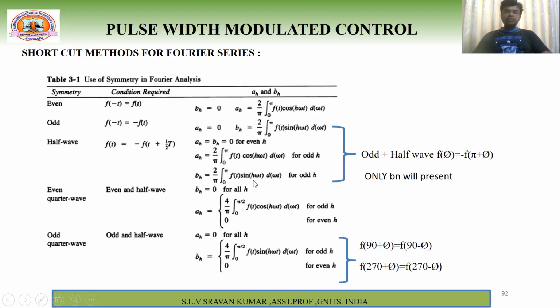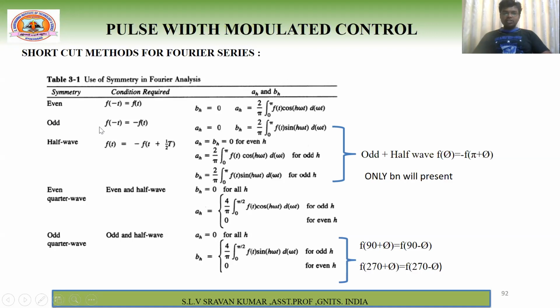See, the Fourier series you already studied in first year or second year at your BTech level. So the same thing I am discussing here. I have given each and every property here. Now here we are majorly focusing on odd plus half wave symmetry as well as odd plus quarter wave symmetry, because till now, for any waveform, we are always finding only Bn. So that's why we are going to keep more focus on odd plus half wave symmetry as well as odd plus quarter wave symmetry.